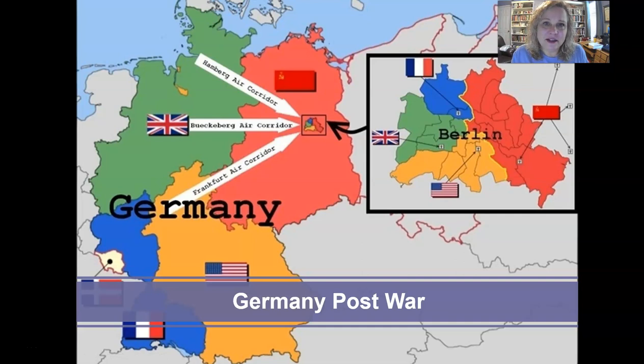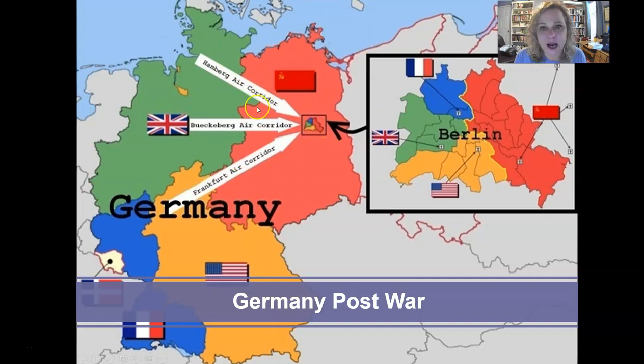One of the biggest events that happens, and my favorite event of the Cold War, was the Berlin airlift. Okay, but let me explain exactly what was going on in Germany at the time. And I encourage you to watch the video that goes with this, because this explains it a lot better. Okay, but you might remember from our lesson talking about the Yalta Conference, Germany itself was divided into a Western Germany and an Eastern Germany.